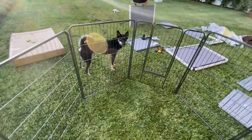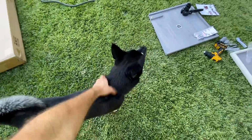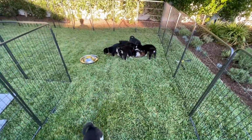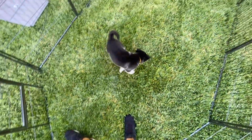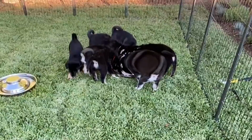Mama, do you think that's a little too much space for them? You happy? Yeah, she's a happy girl. All right, let's get back to business here. Are you gonna stop barking now, little ones? Yellow, go eat. What are you doing? You have a reputation to uphold, Sir Thicky.